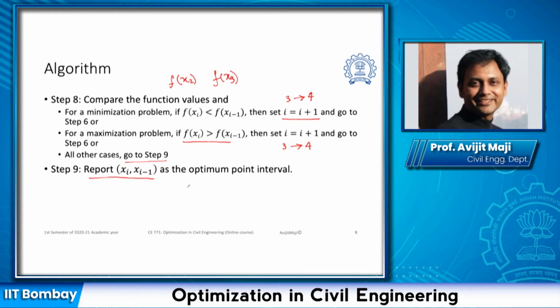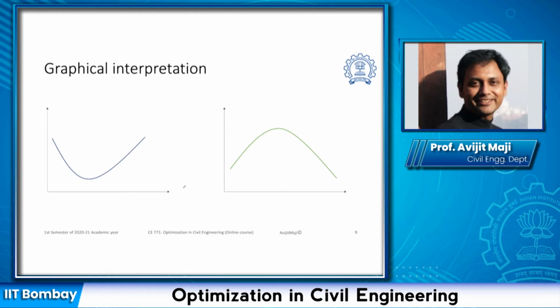So let us now understand this method in a graphical way. If we have a minimization problem, a function, particularly unimodal function, is going to look like this. In this function, if you have started some point here and we say want to test the direction, we find that if we go in this direction, our function value is reducing, means our direction is right. So we can take another step of same size and again check our function value. Again, we are finding that this function value is better than this function value at this location. So this point is good. We can move in this direction further of the same step.